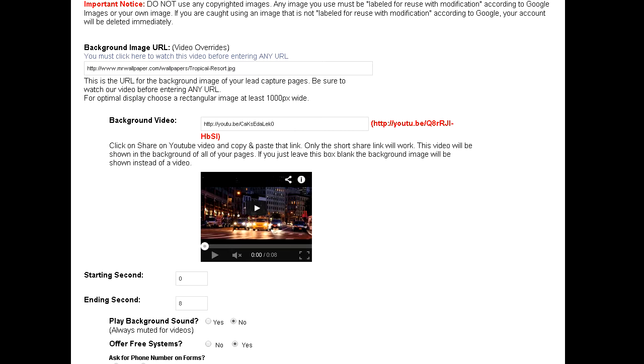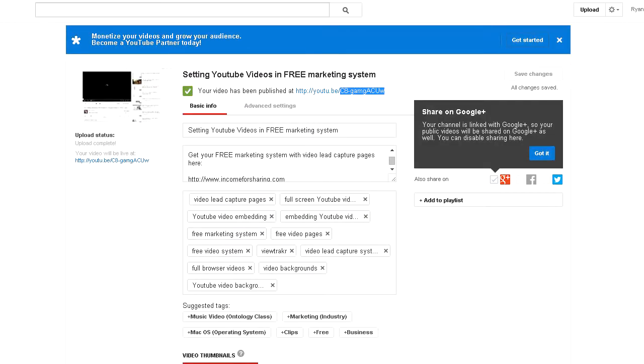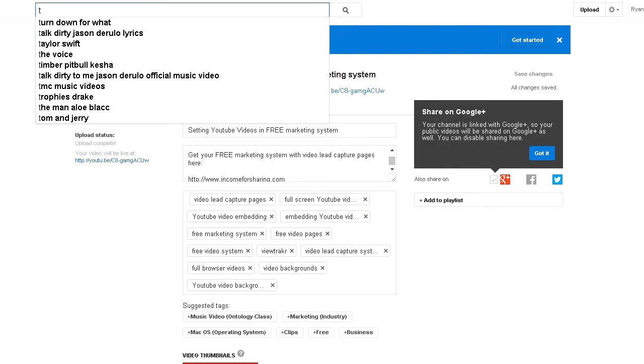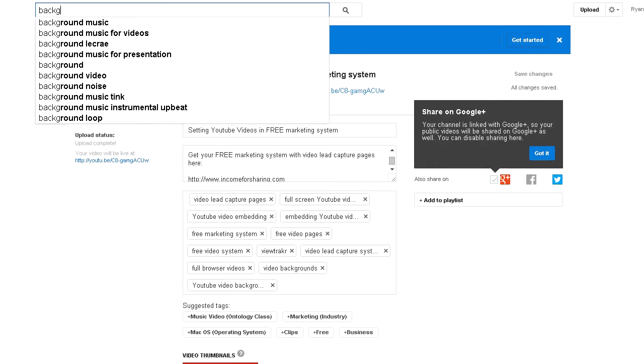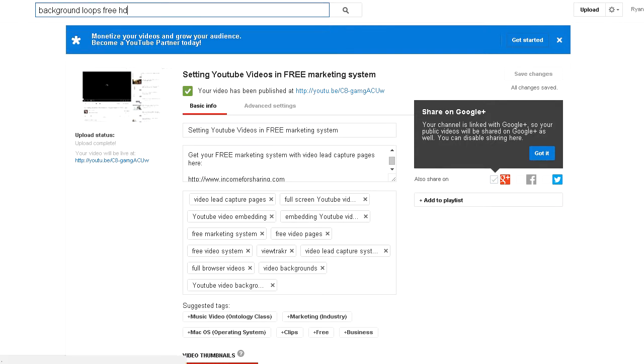for reuse with modification. And then to get your background video, what we're going to do is just go to YouTube and find any video that you want on YouTube. So maybe let's just say background loops free HD, something like that.